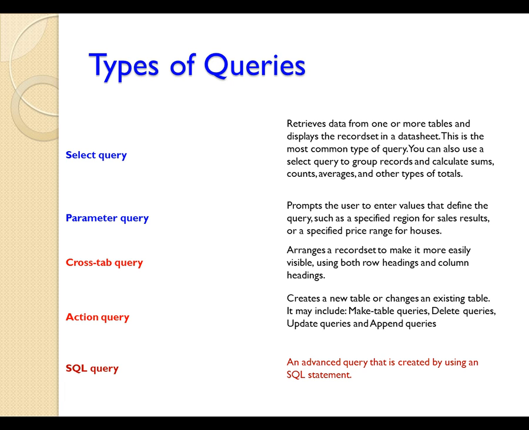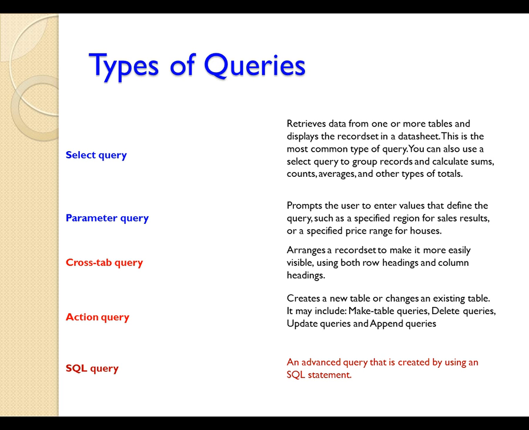Parameter query, for example, let's say we have a database and Nawaf's name is in the database, so we can create a query just for Nawaf. Then we now need to search for Fatima, and then for Yosef. Do we have to create one query for everyone? We can, but what we can do is enter first name. We say enter first name, and the user would enter, I'm going to search for Maria, or I'm going to search for Paul. So the person who is being searched would be typed. That kind of query is parameter query.